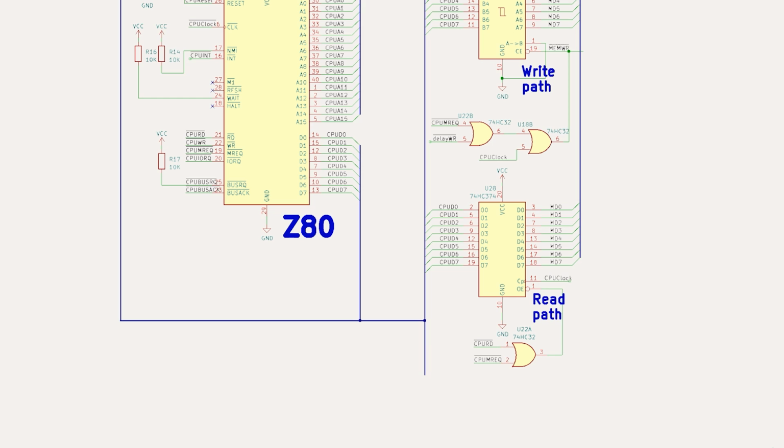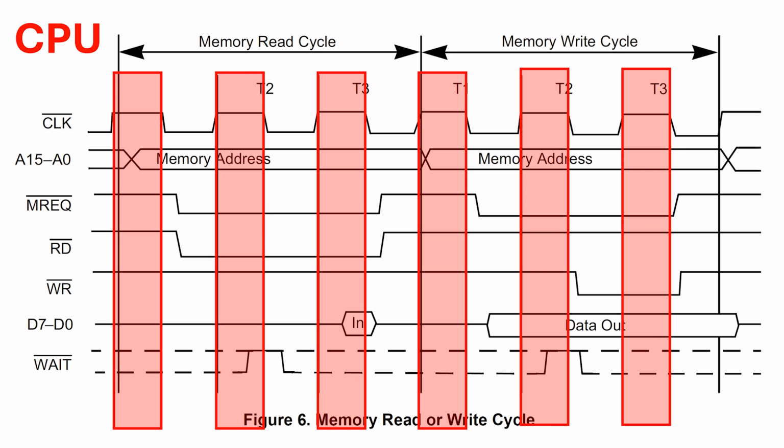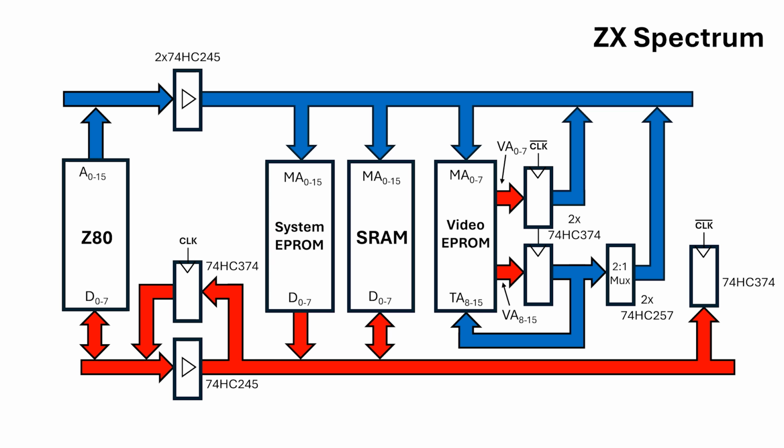What happens is that when the CPU is performing a memory read, CPU data coming from the memory is latched and presented to the CPU when both CPU read and CPU MREQ are low. When CPU clock bar is low, the memory outputs video data, but the Z80 sees the data from the last CPU read instead of the video data that's on the memory data bus. Of all the features in this design, this was my biggest concern, but it worked like a charm.